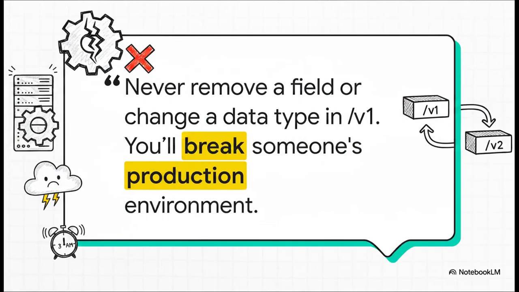Listen to this. This is so important. Once your API is out in the wild, you can't just change it. That's what we call a breaking change. If you have to do it, you need a new version, like /v2/users. Always evolve in a backward compatible way. You do not want to be the reason someone's pager goes off at 3 in the morning.